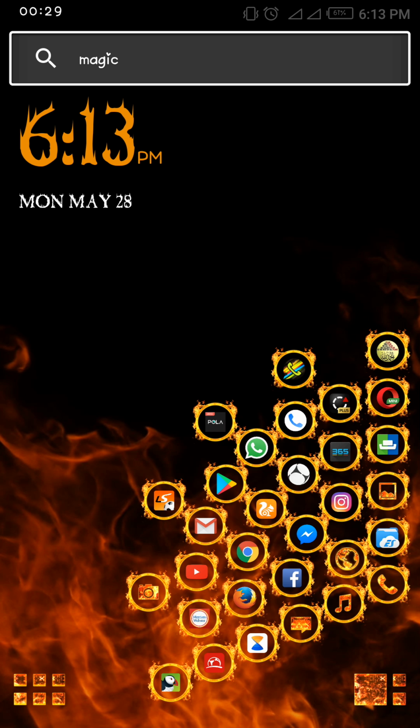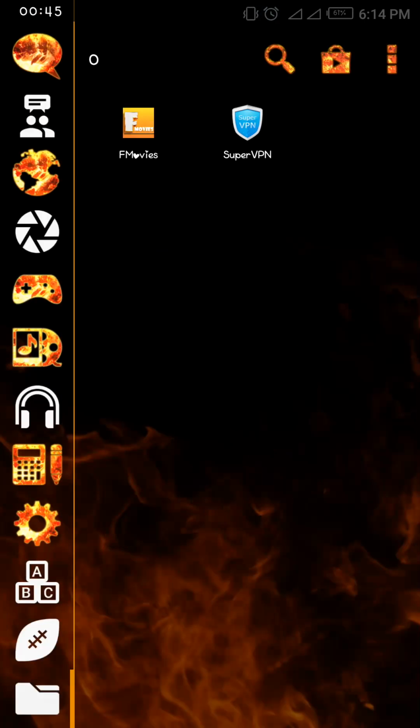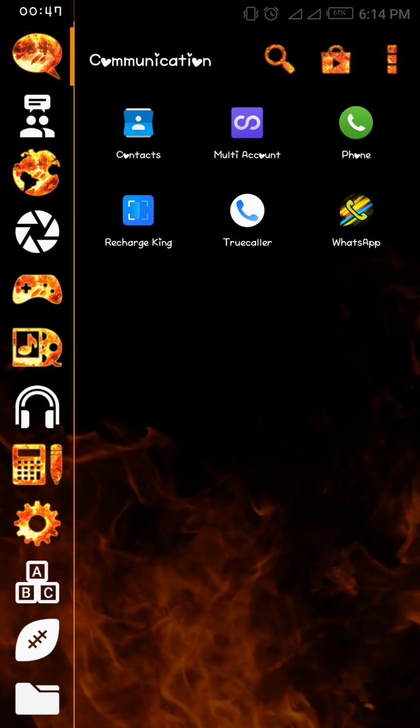Today I just want to show you the best smart launcher that you can use on any device, which is very free. It is very easy to use. It is hard free. So the name of the launcher is Smart Launcher. This is what I'm using presently on my phone. As you can see, it is very easy to use.